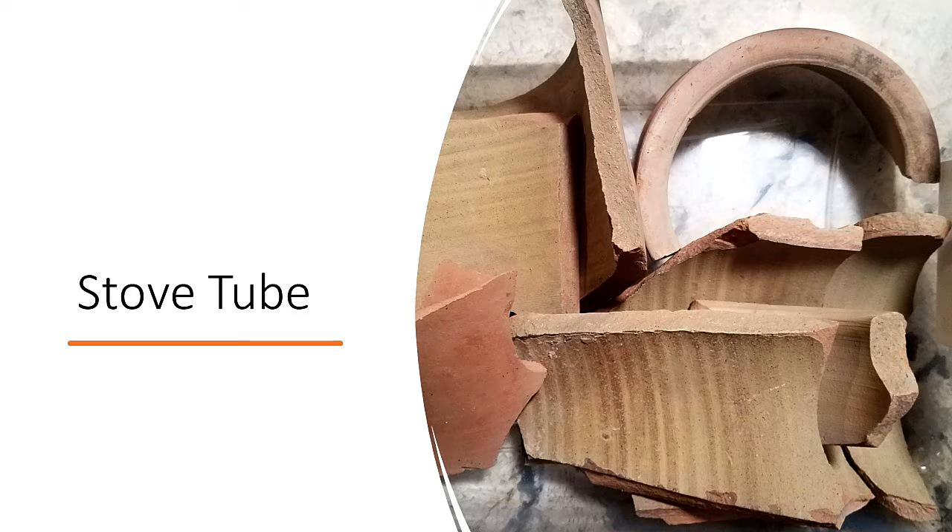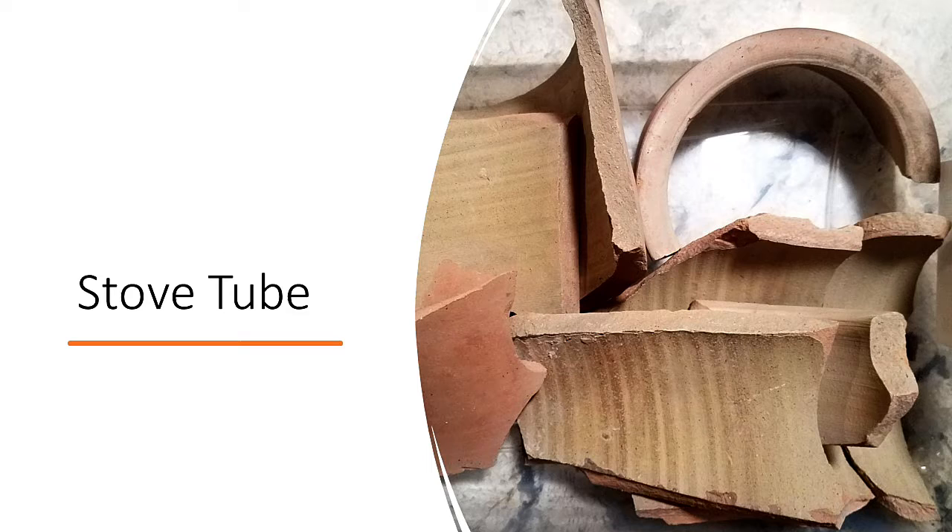This is what they called stove tubes. Everyone had wood-burning stoves, and the flues got hot — especially where they went through the roof — so you needed some insulating material. Stove tubes were a very common way to do that, and most potters did make these. We probably have enough fragments to reconstruct at least a couple. They're not just tubes — they have a little bit of a shape to them, probably to help in attaching them where they go through the roof.